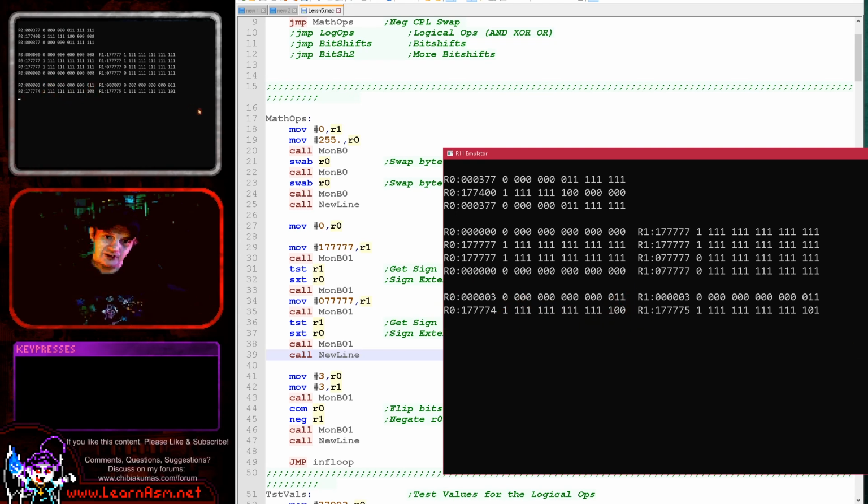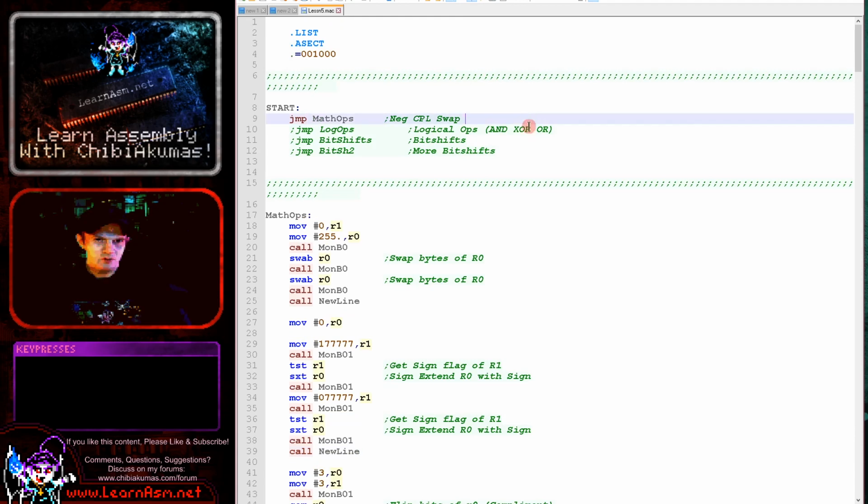Now, in a similar vein, we have the negative command. Now, if you remember, our logical operation for converting a positive number to a negative number is we flip all of the bits and add 1. And that's exactly what this does. You can see here that in this case, the bits were all flipped. In this case, the bits are all flipped. The only difference is that the bottom bit has changed. It's gone up by 1 because we've effectively added 1. So that's what the negation command does there. So that's the first set of commands we're going to be looking at.